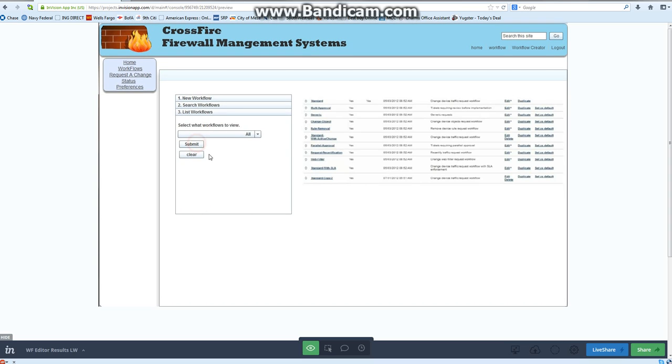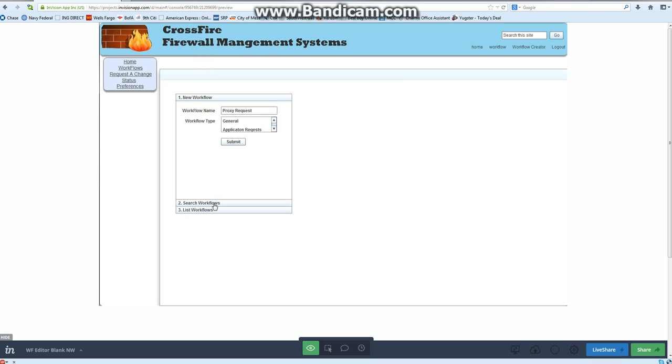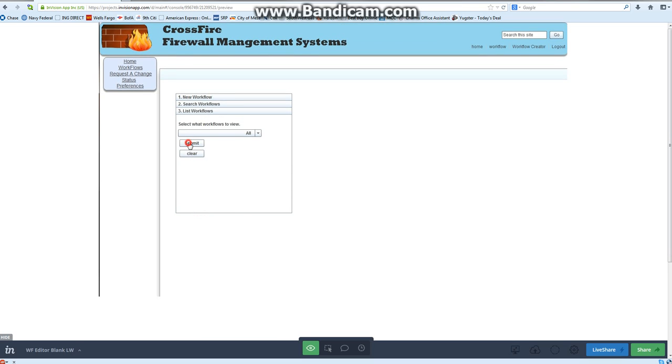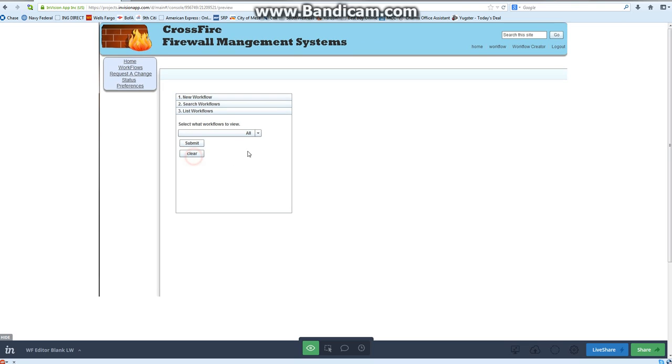From there you can see all your workflows, and then say, I want to look at the standard workflow, and this is where it takes you. Then you can go back to the editor, and if you want to change that, you can clear it, select something else, and submit it again.